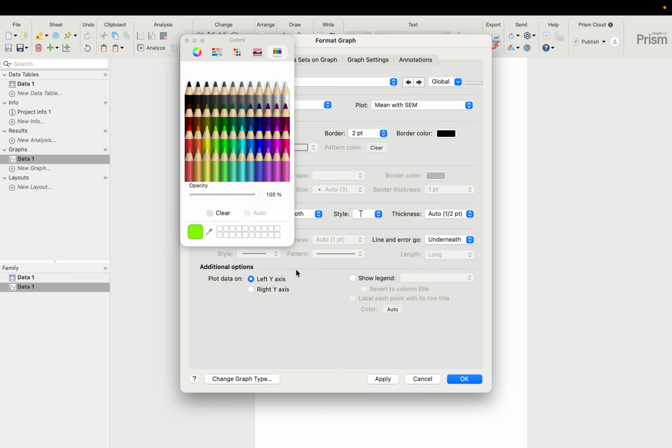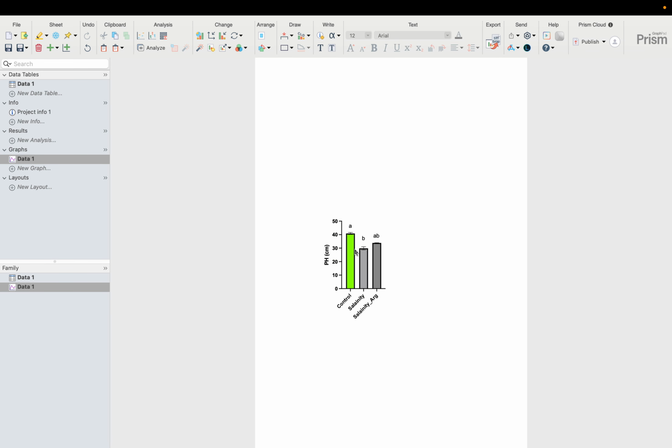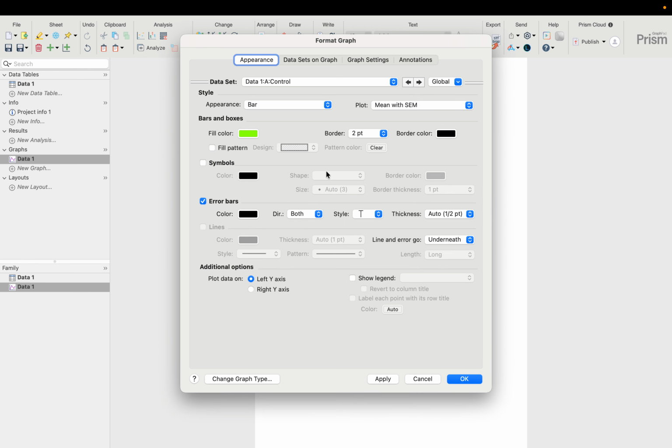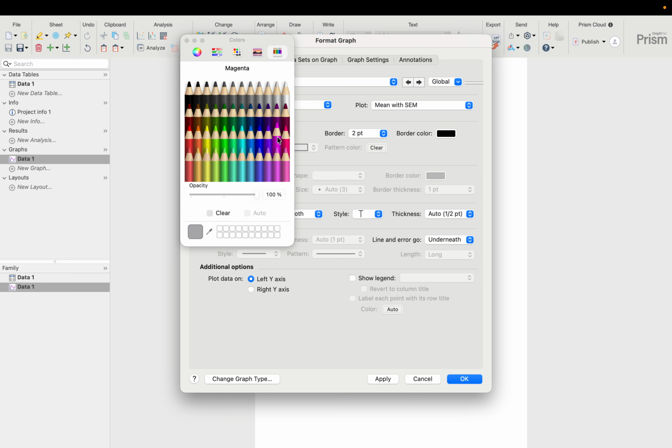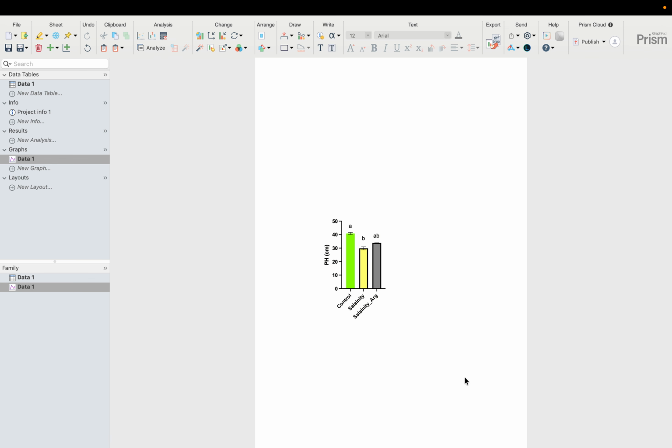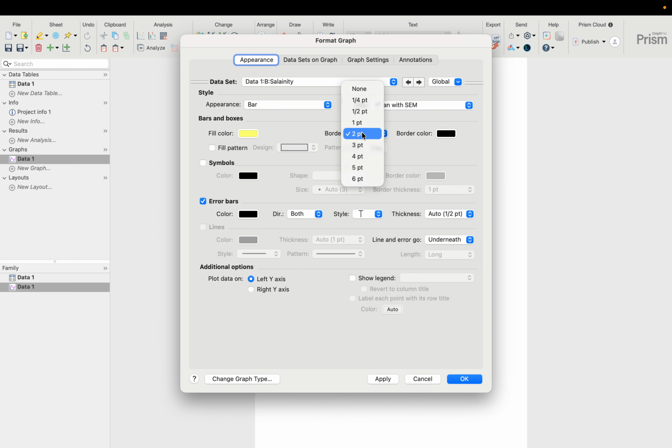Okay, so this one came in this color, or we don't need the border, so none, no border, right? And then you can click apply, or you can change control. In case of control, like this color, for example, banana color. Okay, so this one is banana color, but we don't need the border, so none, no need for any border.